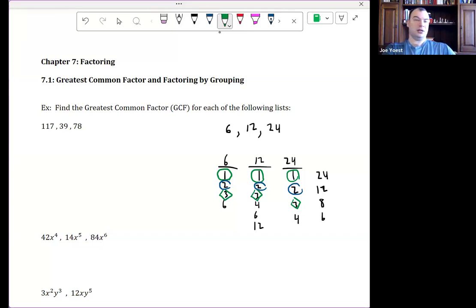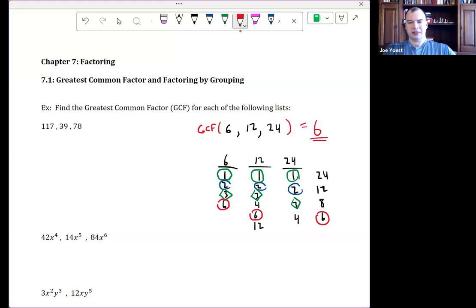4 is a factor that's in some of them, but not all of them, so it's not a common factor, right? The same with 12 or 8 or 24, it is in some, but not all of them. But I actually also noticed that 6 is a common factor. So I've now indicated all of the common factors, 1, 2, 3, and 6. And I'm asking, what is the greatest common factor of these 3 numbers? The common factors between these 3 numbers are 1, 2, 3, and 6. What's the greatest of those numbers? 6. That's the idea of the greatest common factor.